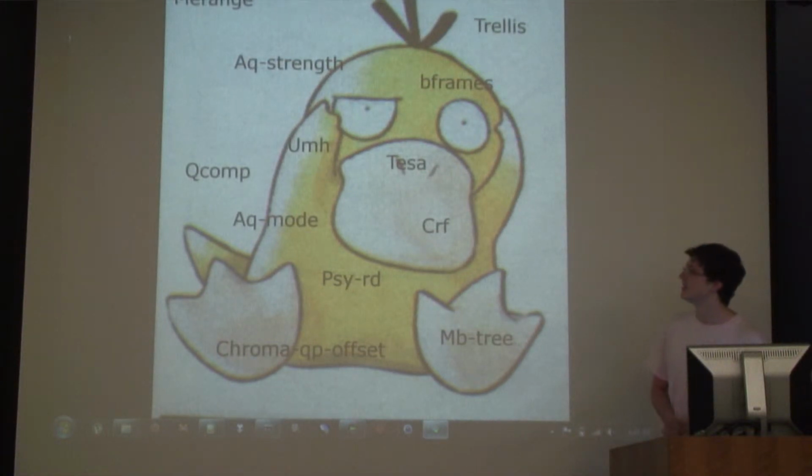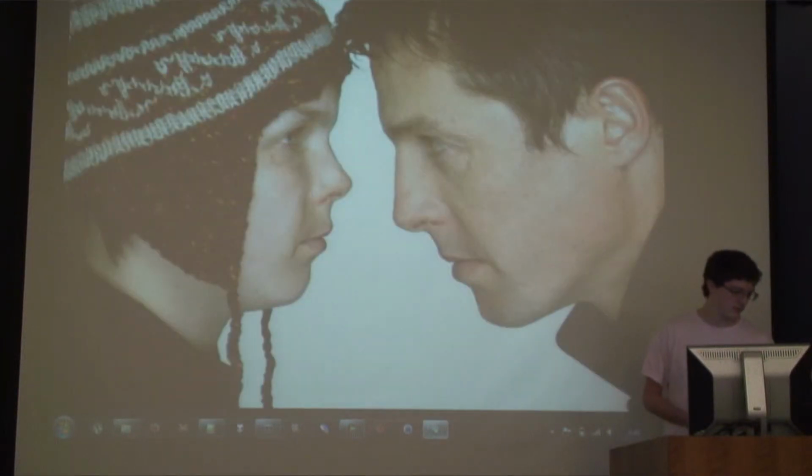But at the same time, all of these settings work together, and changing one changes how the rest of them behave. There are so many that it's often very confusing. Especially if you're new to the program, it takes a lot of time, usually months, to get used to using it properly. So the goal of Blind264 was to take a lot of the knowledge from the most experienced people and put it into a program so that inexperienced people could come in, and it would be easier for them to use the program effectively and get really small, visually lossless, compressed videos.